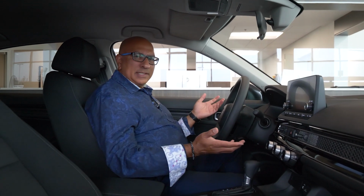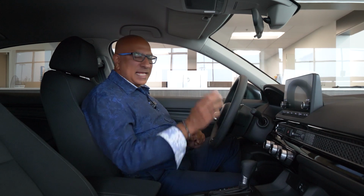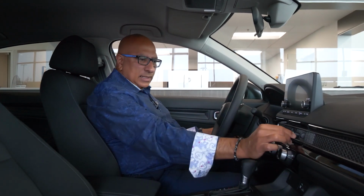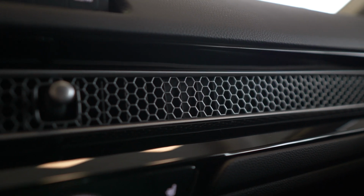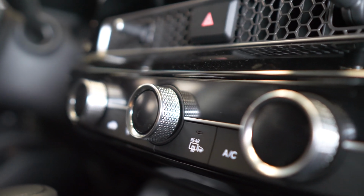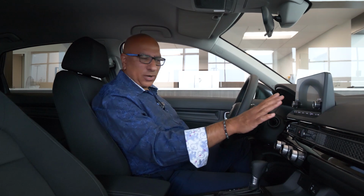As we hop into this new Civic, I want to point out how gorgeous they've made the interior of this car. As nice as the exterior is, I think the interior I like even better. If you take a look inside, you'll see this kind of retro modern honeycomb look throughout the entire grille. The heating and air conditioning vents are right here, very easy to adjust to your liking. But I just think they've done a wonderful and amazing job on this one. The other thing that you'll notice here is that you've got a 7-inch display right here with all of your audio controls, as well as integrated Apple CarPlay and Android Auto.